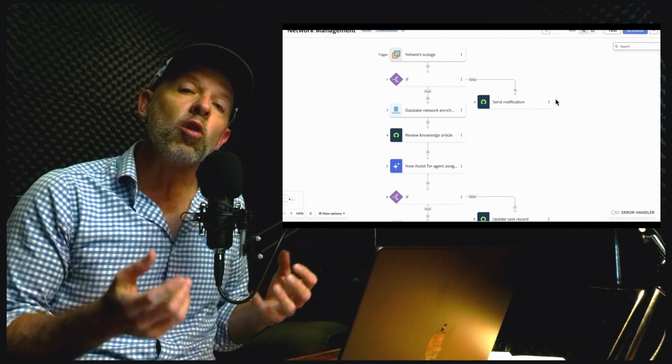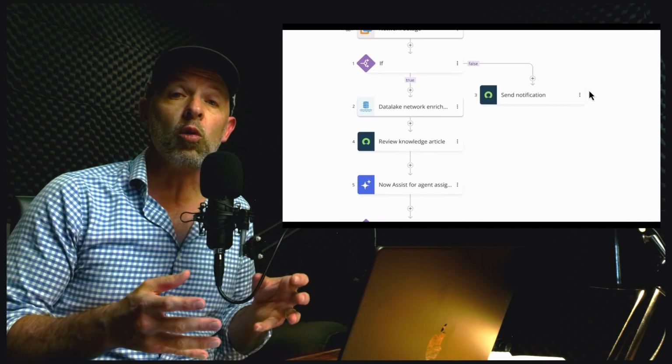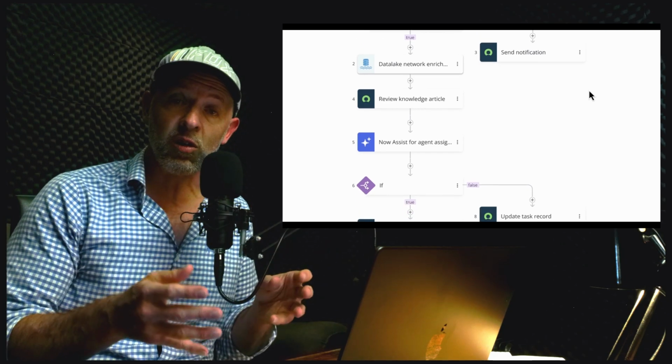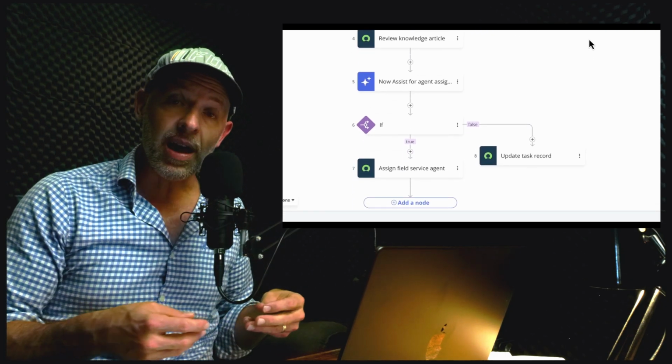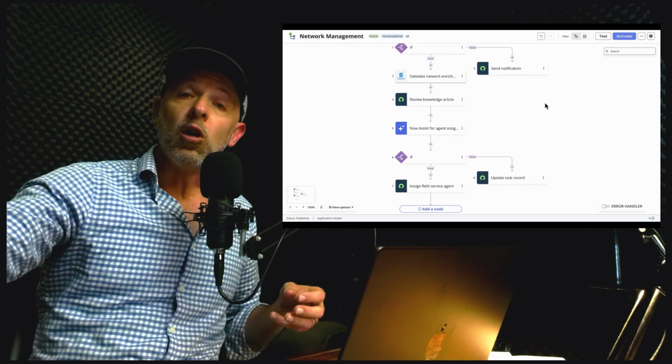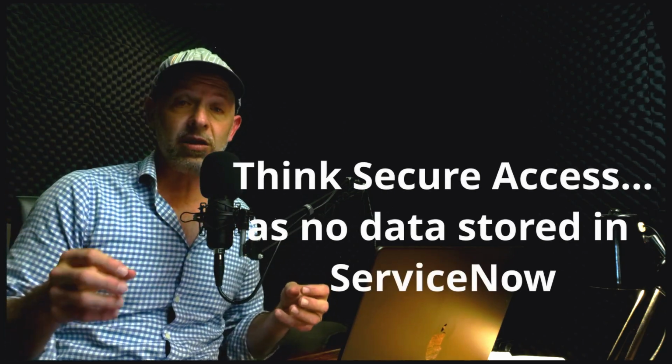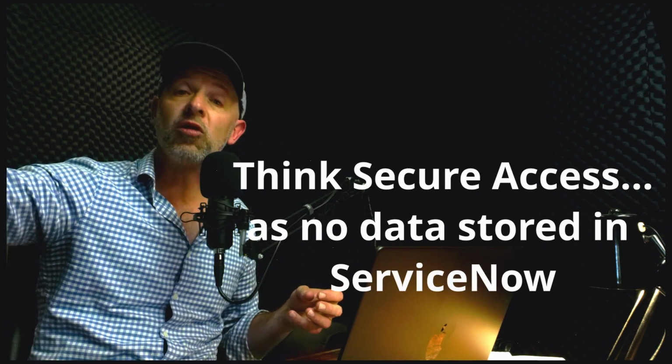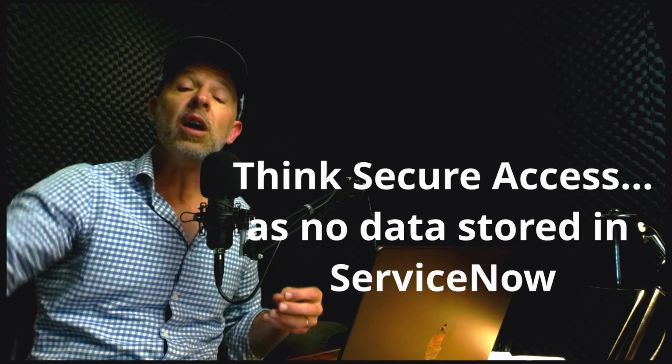And this means that your workflows aren't limited to the data that is stored in ServiceNow. They're able now to get out to other sources without having to connect, bring that data in, store it, and then access it. That storage part is gone. It's live access with no copying to the data where it's held, but available to workflows, available to AI agents.